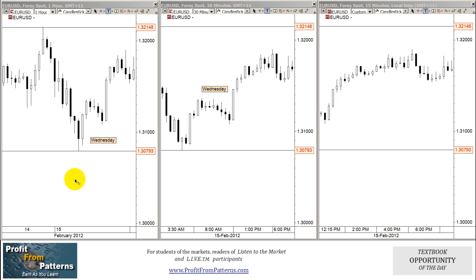Applying the L.I.V.E.T concept, there are a couple of messages of note for today. First one was to expect a larger range than yesterday, a larger range than Tuesday in other words, and expect lower lows. Right on cue in the idealized time window for the L.I.V.E.T setups to perform, there was a setup to sell on the 60-minute chart highlighted here.